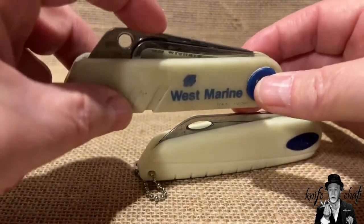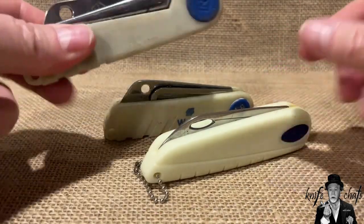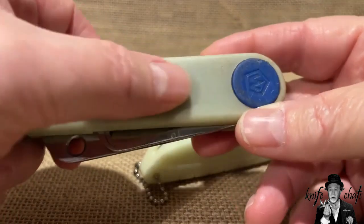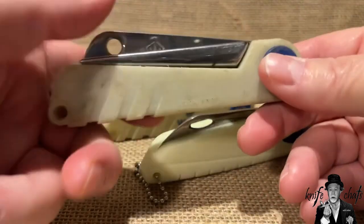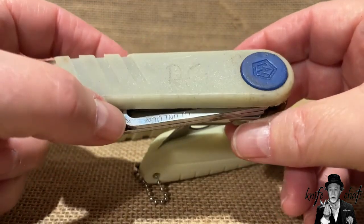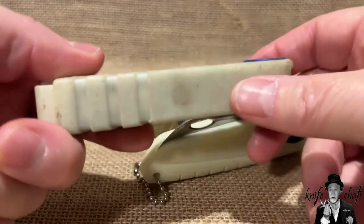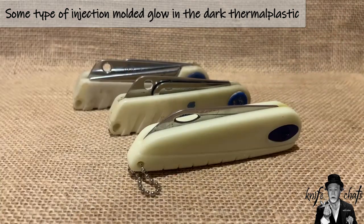In any case, this version is the two-bladed version, so it has the shackle key, and I just finally grabbed the three-bladed version. This is the one I really wanted to get, and as you can see, it's not in perfect shape. Somebody actually put their name on the back with a marker. I could probably get that off if I work at it a little harder. This is the three-blade version, though. It's got the main sheep foot blade, the shackle key, and then the big old marlin spike on there. As you notice, they all have these heavy plastic handles, but they are all also slip joints.